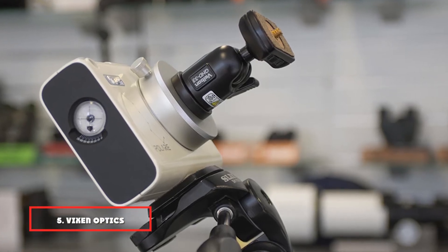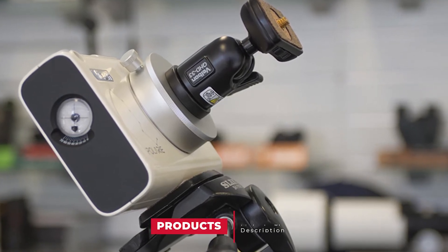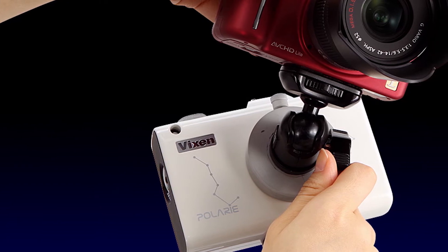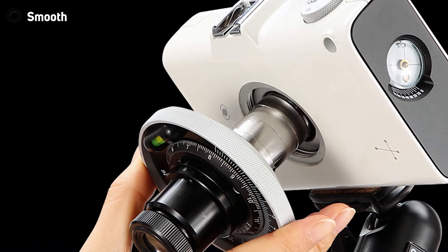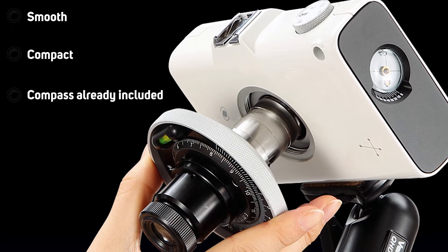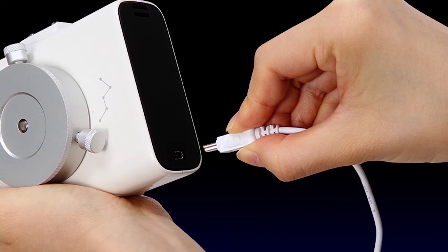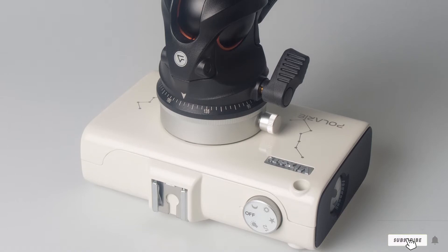The number 5 position is held by the Vixen Optics Polari Star Tracker. It is the best tracker for your DSLR — smooth and compact, with a load-bearing capacity of 7 pounds. It can be attached to a camera tripod and oriented toward the north using the compass. The mount uses a polar scope for alignment, with a north star window pointed at Polaris. Polaris then tracks the movement of stars and captures clear images. It is precise and compact, designed to bear difficult weather conditions, and the celestial tracking rate is half the actual solar tracking rate. A polar axis is included in the package for polarization.